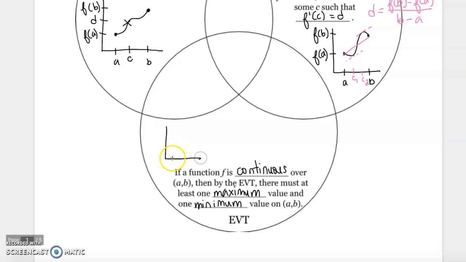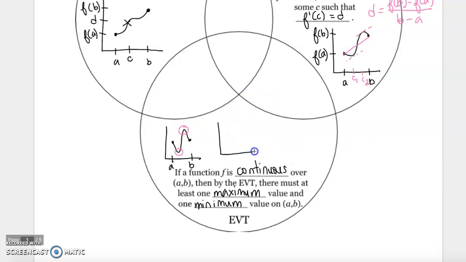One of the scenarios is where your relative extrema, or your local maxes and mins, are your actual highest and lowest points of the graph. They're the highest and lowest. So this would be an example of that. Your absolute minimum is also a local minimum, and your absolute maximum is also the local maximum.